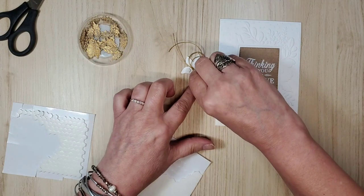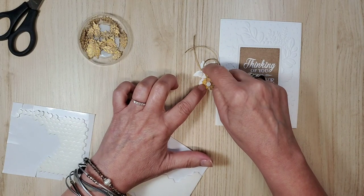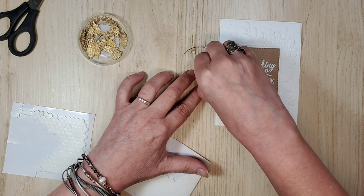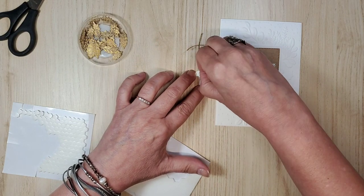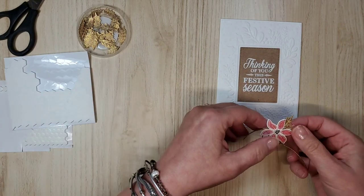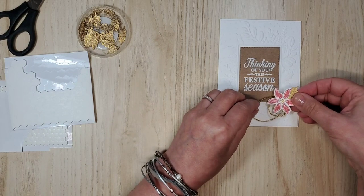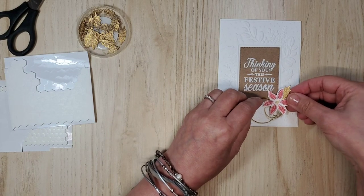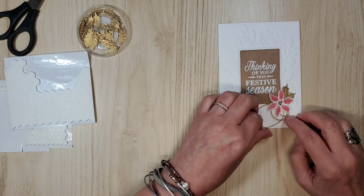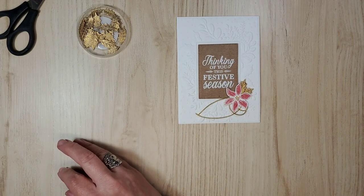All right. The thing with this is you don't want to put your dimensionals on top of the ribbon or trim, whatever you're using. It's going to be bumpier than it already is. That makes sense. Okay, so we've got the minis and the large dimensionals, and we're going to go, let's go here. Just let everything do its thing, you know. I can manipulate that longer. Just a couple more finishes, and then the card is done.